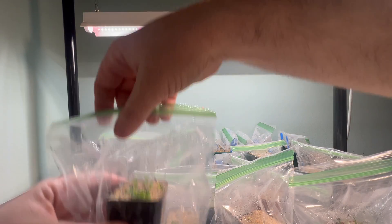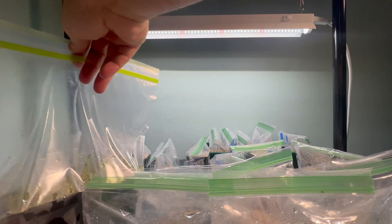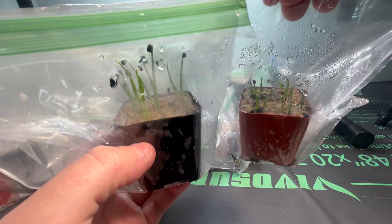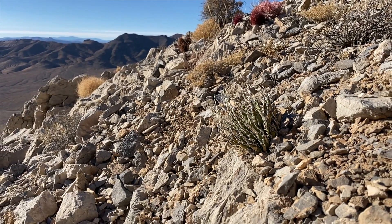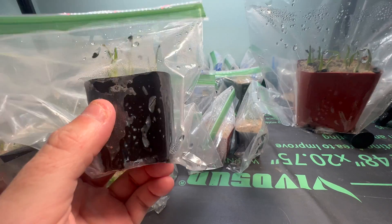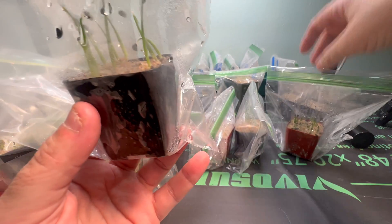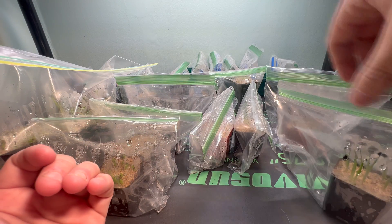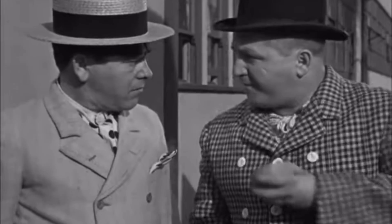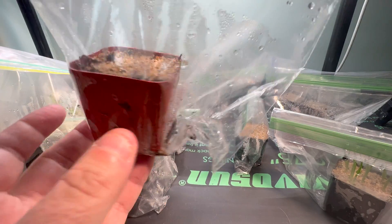All of these pots that didn't have any labels are the ones I actually sowed in the first video. I sowed some agave seedlings — you've got both bags here. I didn't label them, but I did write it down elsewhere. So one of these is agave utahensis and one is agave oterowai, or FO 76, or 'the green tight noted,' depending on who you are and what your opinion is. Those germinated quite well. I did have two pots with no germination yet — so that's a big 'yet.'